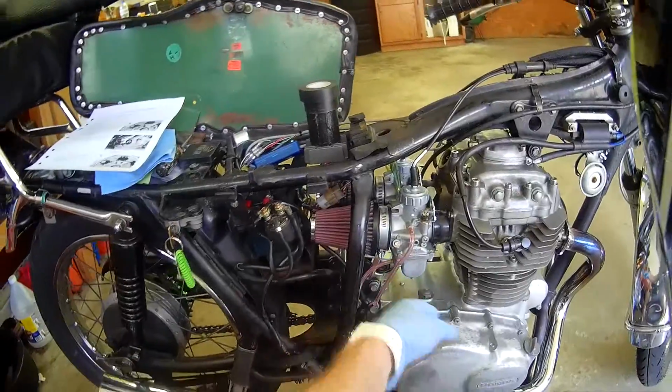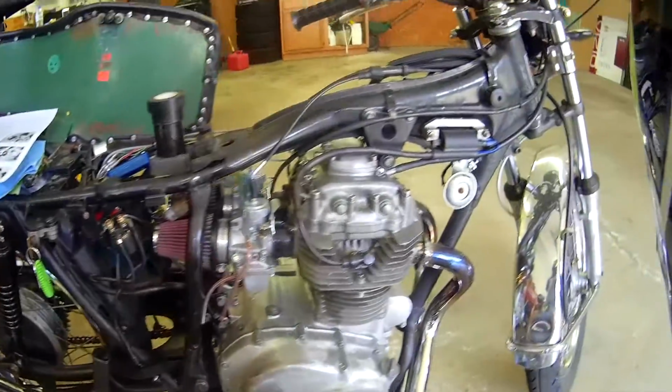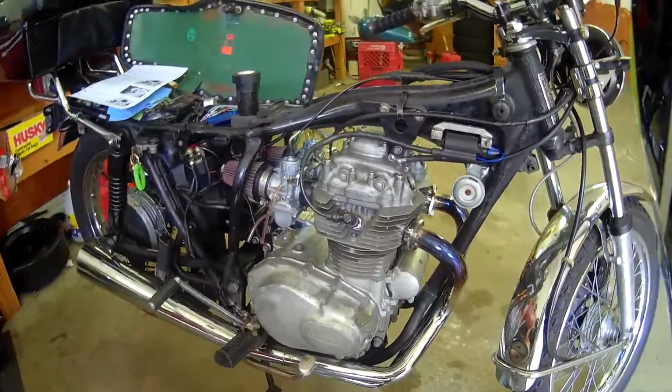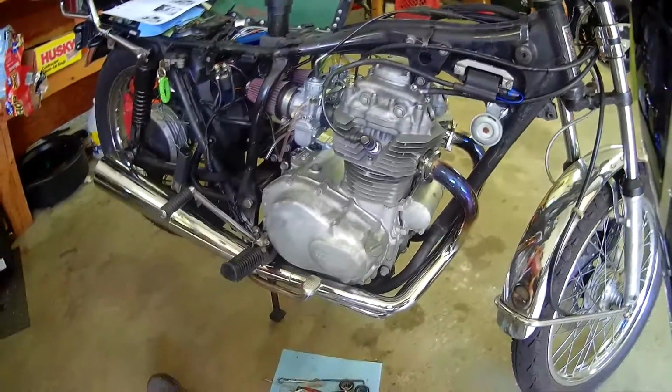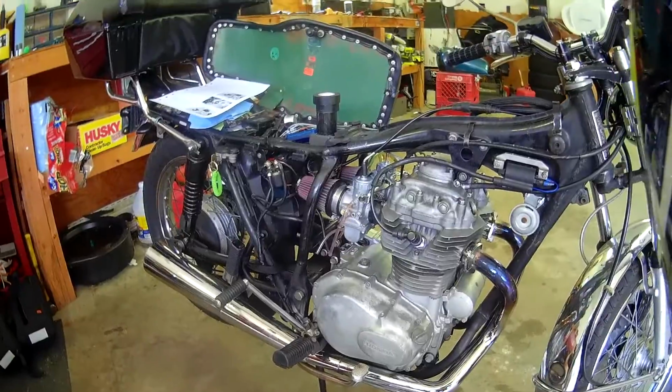New carburetors. These are Mikuni VM30s from Dime City. Love those guys. Got to give them a shout out. I don't make anything on that, but I really like their service. Their prices are pretty good too. But really knowledgeable crew.